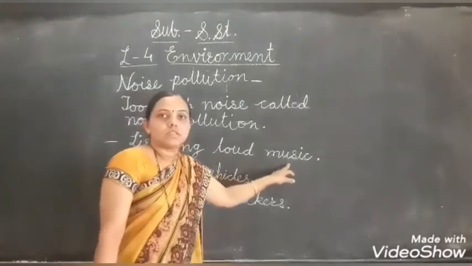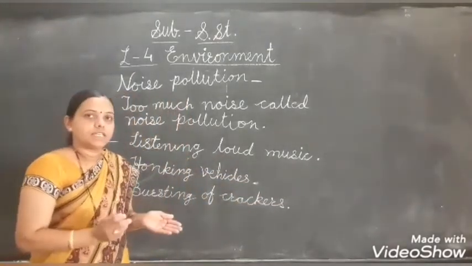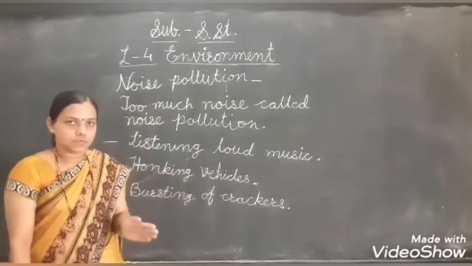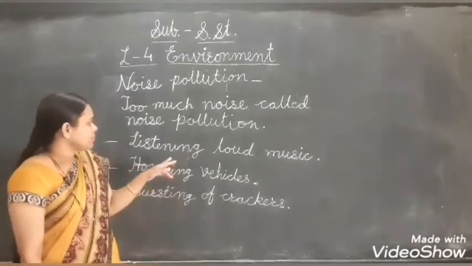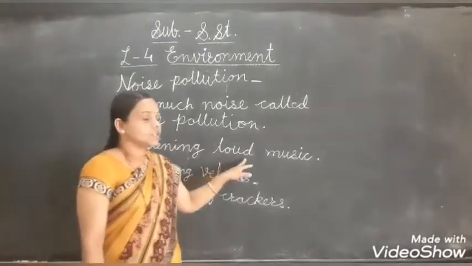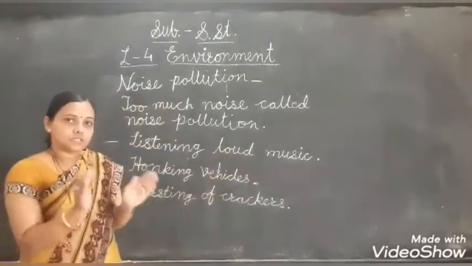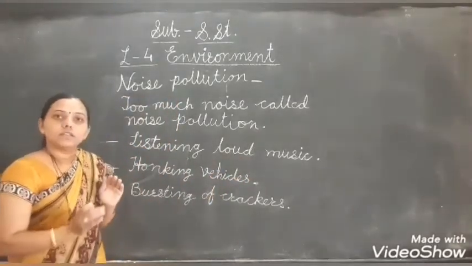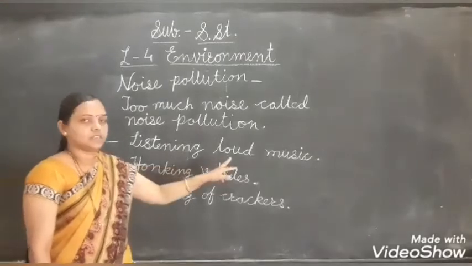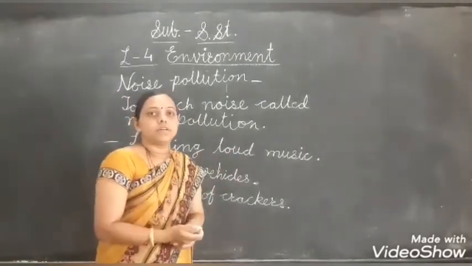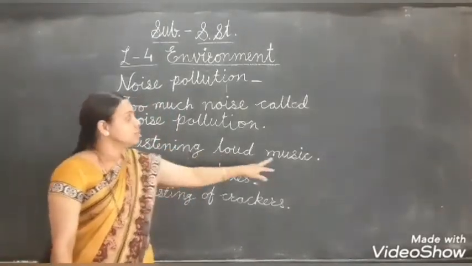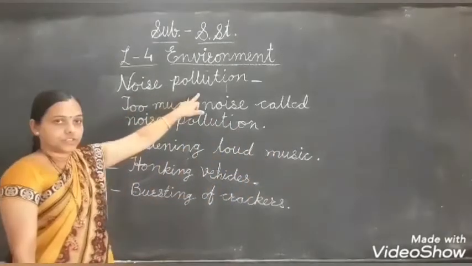Listening to loud music. On some occasions like the birth anniversaries of great people, or some wedding ceremonies or birthdays, people play music on a Dolby system, and this Dolby system sound is very loud and unpleasant, and it is very dangerous to listen to for aged persons, ill people and small children. So this loud music or sound makes noise pollution.